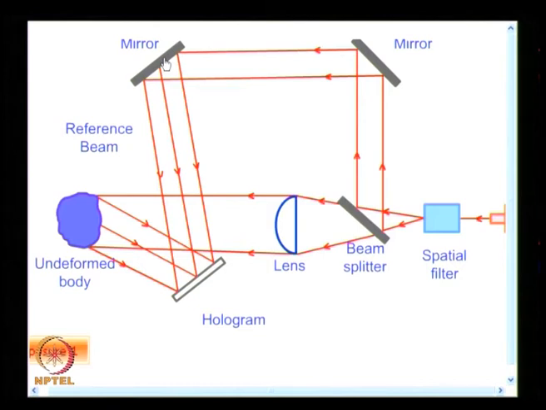So, that means I will have one set of images with the reference beam and the actual model deformed, and then I repeat the same thing by changing the reference beam alone with known phase shifts. With this information and taking multiple images, people were able to fix the total fringe order and also automate the procedure. And because I do this shift, they also call these phase shifting techniques. And what is the parallelism in photoelasticity? In photoelasticity we saw one ray becomes two, because it behaves like a crystal and you have a temporary birefringence.